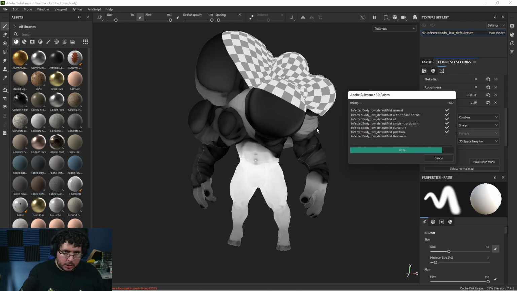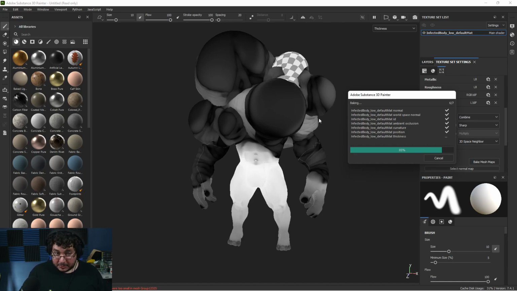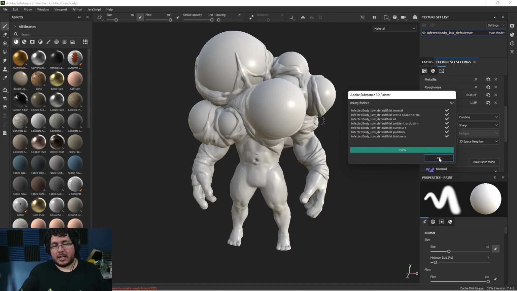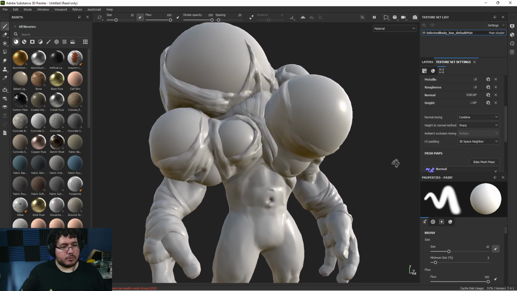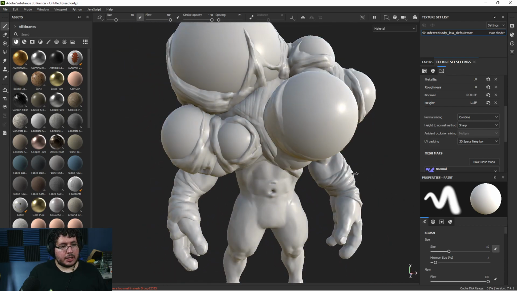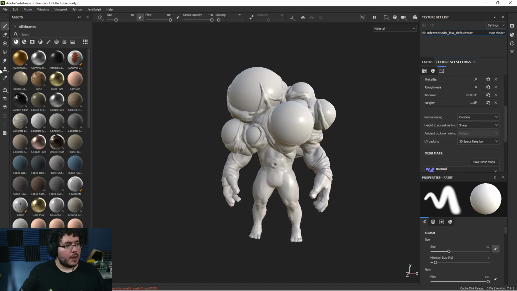Yes, it's a little bit dirty. It's not super production clean. But given the fact that we've only been working on this for a total of about 6 hours, I think it's really nice. A character like this would definitely take a full week of work, so like 40 hours. But yeah, look at that. Really clean, really nice bake overall.